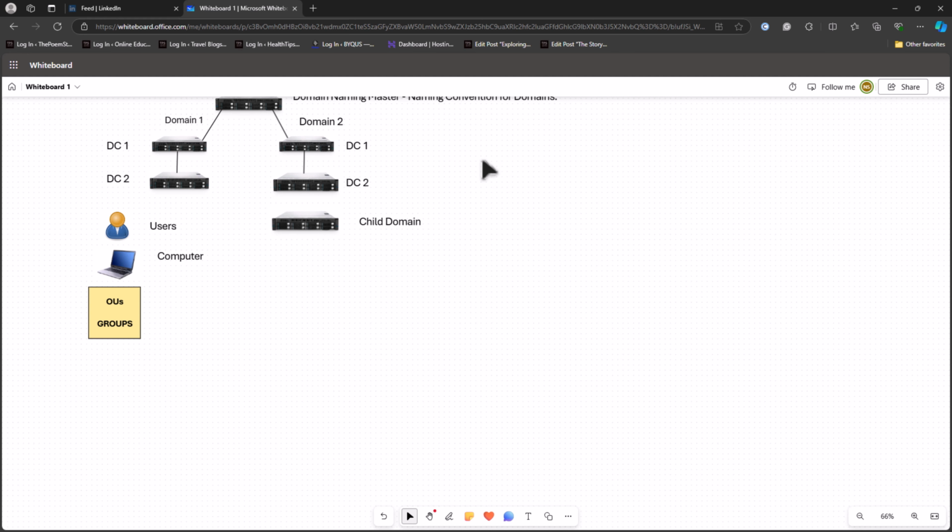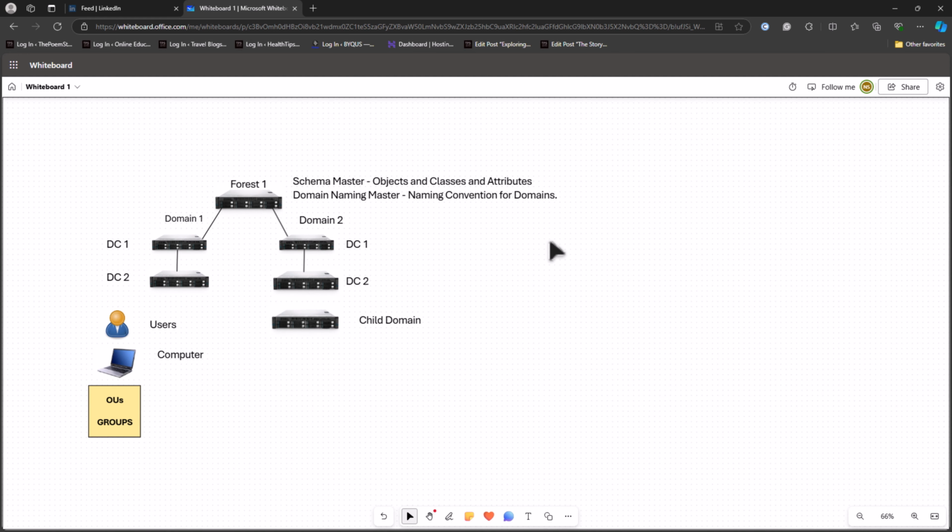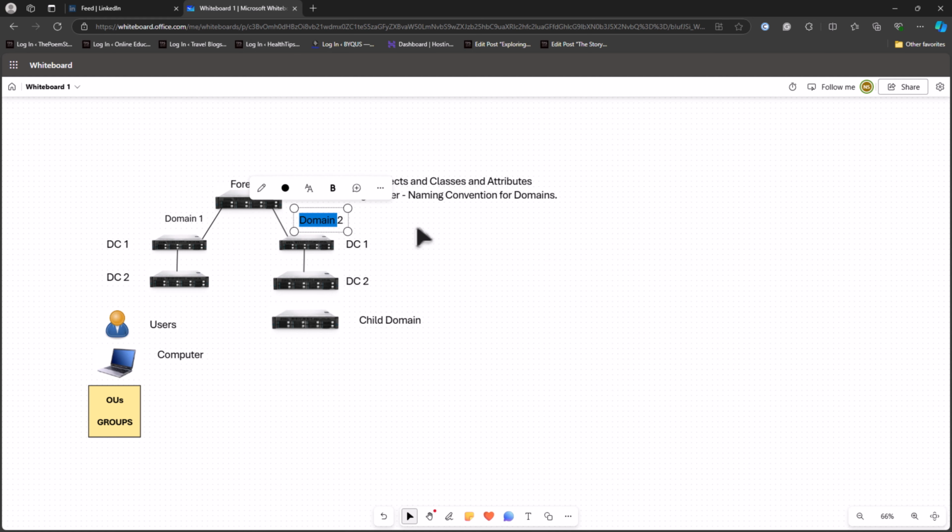Who will decide what name you can put? Suppose domain 2 is here. Let me write an example. Suppose I make a domain which is baikus.com, and this other domain I'll write as thepoemstory.com. So these are the two domains I have.